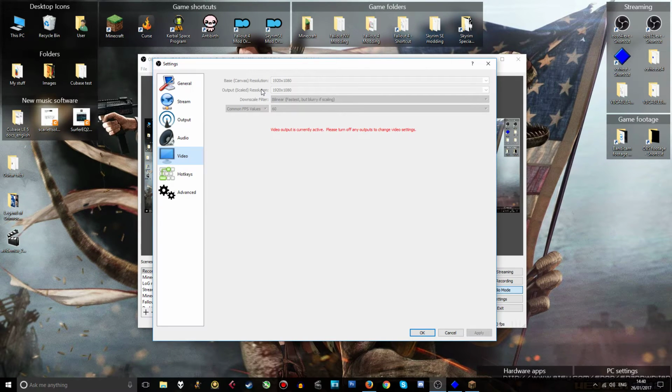You want to make sure that your output resolution is the same as your base resolution if you want to record at 1080p, presuming that you're playing the game in 1080p. Make sure you select 60 frames per second if you want to record in 60 frames per second, which is what this video is about. You should be able to, no problem at all, if you have a graphics card that has NVENC.